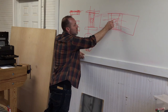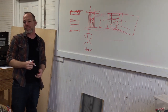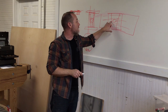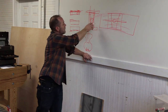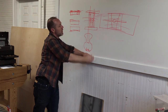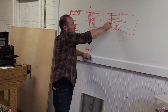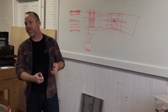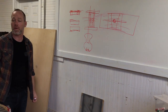It doesn't have tension going this way. So this probably holds that tension better than a guitar. Now, it's easy to split a guitar this way with a block. See, that prevents that on a violin because you've got a grain going this way and you've got a grain going this way. So if you have a grain going this way on a guitar, you ship that guitar with the end pin in it, and that case gets hit hard, and that end pin is right on the back of that case, it'll split the guitar.